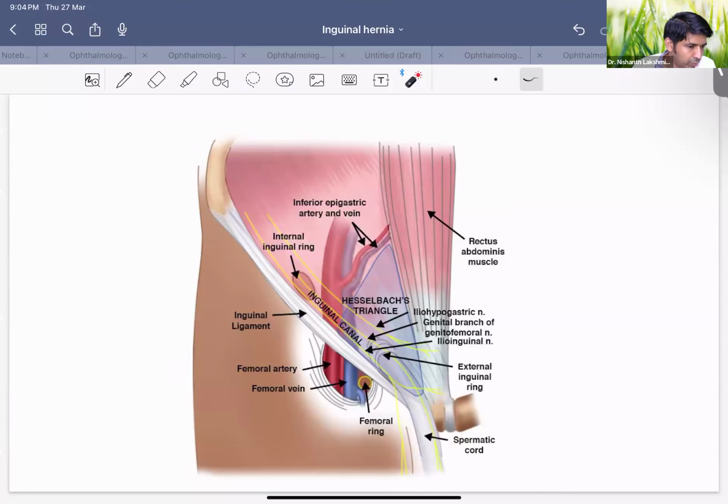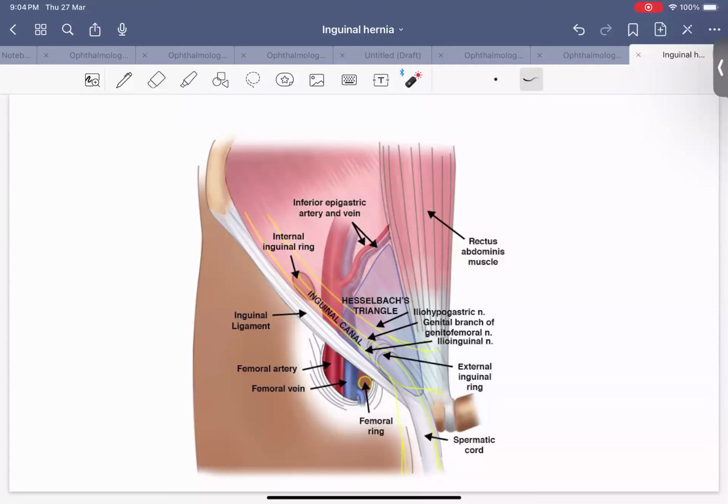Now, quickly, first years, Sai Likit, can you tell me what is a direct and an indirect inguinal hernia? Hello, sir. Yeah, go ahead, Sai Likit. Direct inguinal hernia. Don't waste your time, because there is a lot to cover. I think he must be having some connectivity issues. Suprit? Okay, if not Suprit. Hello, sir. Yeah, go ahead, Suprit.